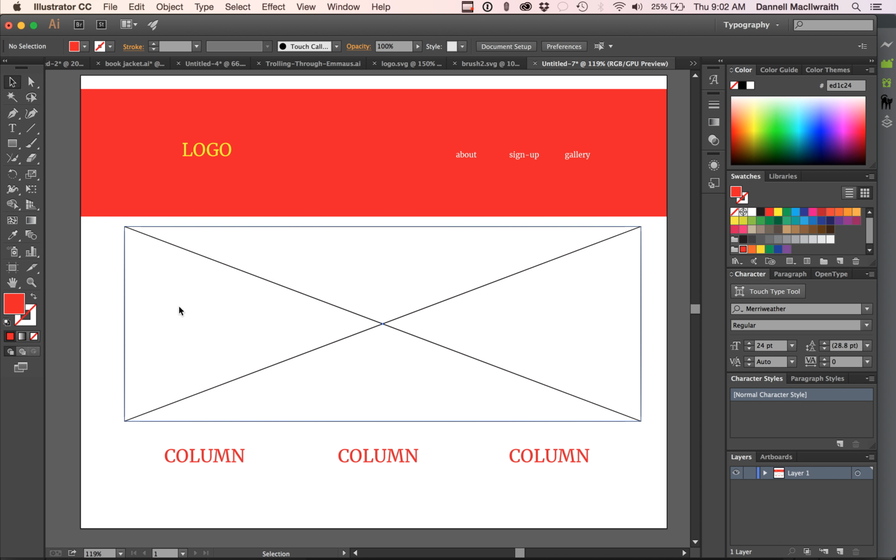The point of this tutorial is to discuss columns. When we're working with print or web, we're always thinking about the grid and working within our columns. So most times we are thinking about, is this a 1-column, a 2-column, or a 3-column layout? This layout here has included all 3 columns, 1, 2, or 3.